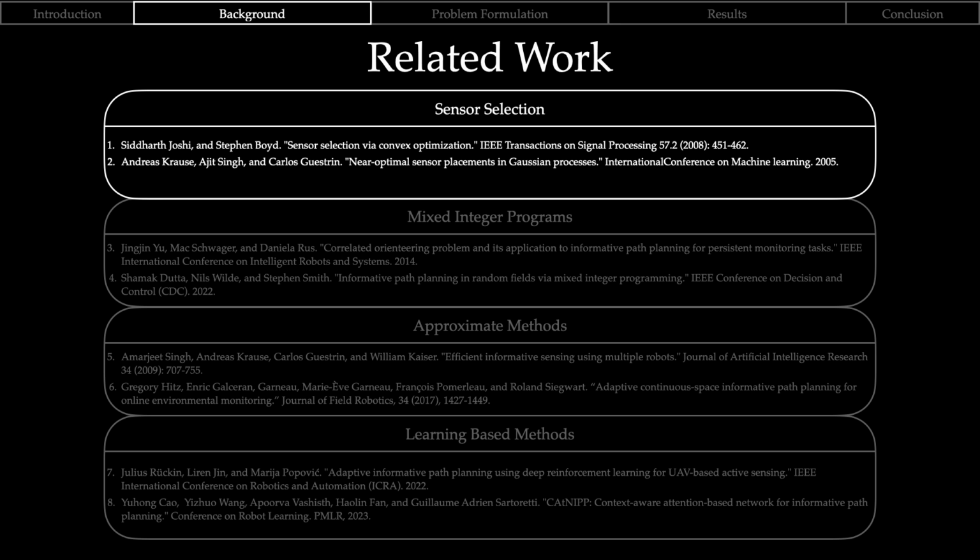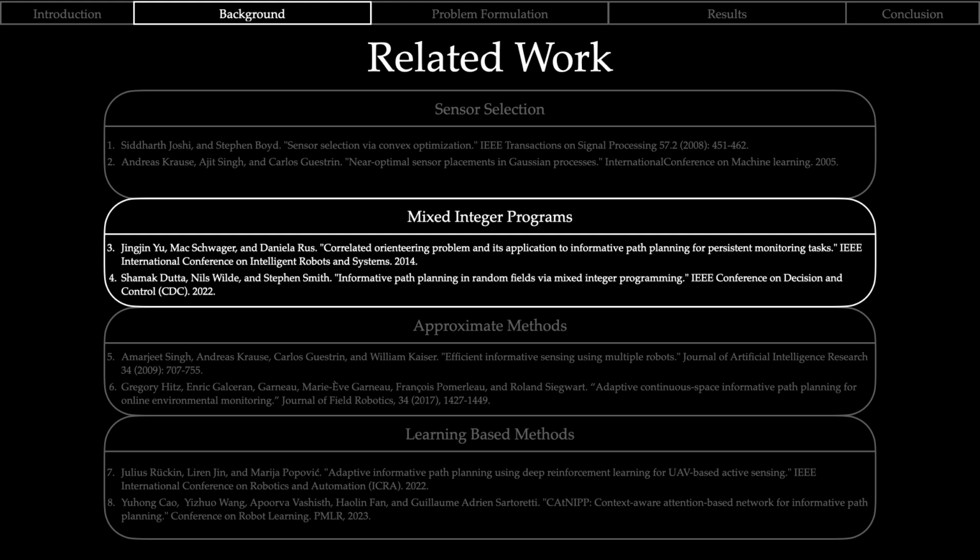So here we're not considering how we are actually moving from one node in the environment to the other. We're just saying that we can place sensors wherever we want in the environment. To sort of remedy this and to now include the path constraints of how you are actually moving from one node to the other, mixed integer programs became a popular solution because you can enforce this integer constraint representing the edges in your graph.